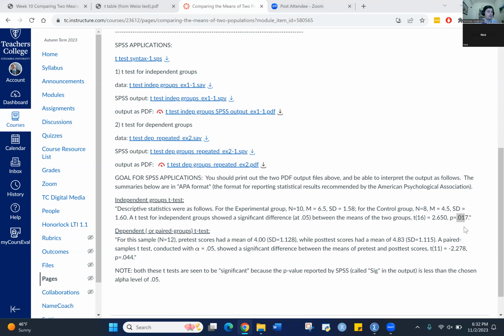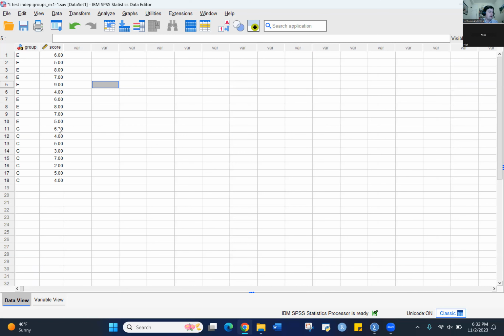And you can imagine, if I have this data, I might be able to eyeball it and say, yeah, the experimental looks a little higher. But imagine if you have thousands of rows. Then doing this is not going to take any more time than if I had 20 rows. Often in this class we have really small examples, but you do want to think about what happens when I have hundreds or thousands of rows. These tests are very efficient and very easy to do, and they never really change how you do them and interpret them. So you'll get good at them over time.